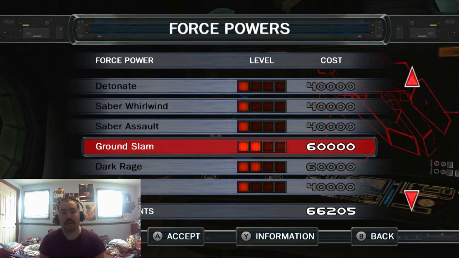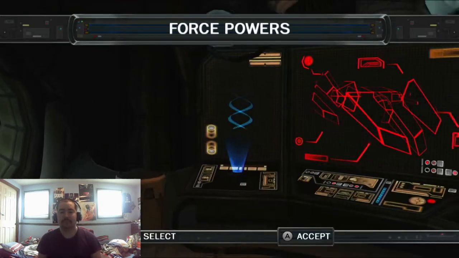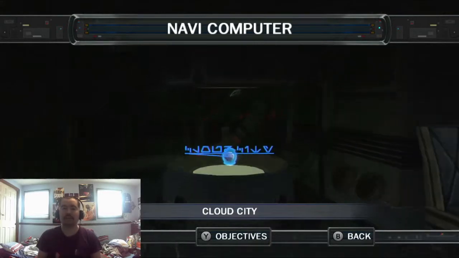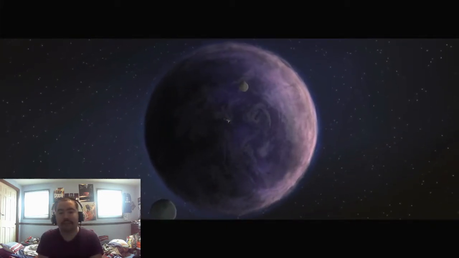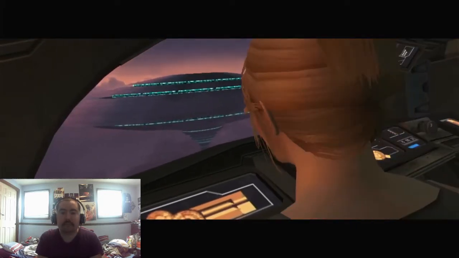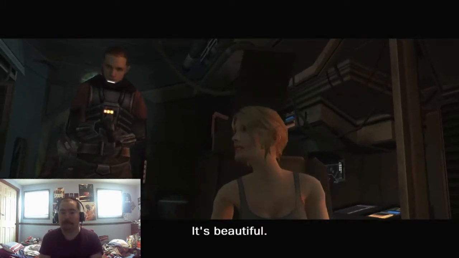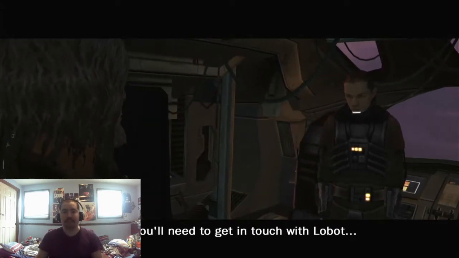So I'll upgrade that. Upgrade that more. There we go. And then now we can continue to Cloud City to speak to the other senator. Let's go. Cloud City's purple. It's beautiful. Cloud City is a beautiful planet.